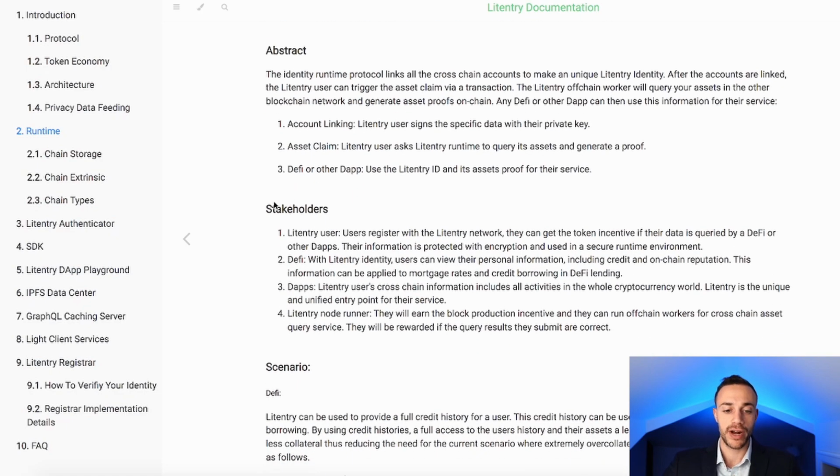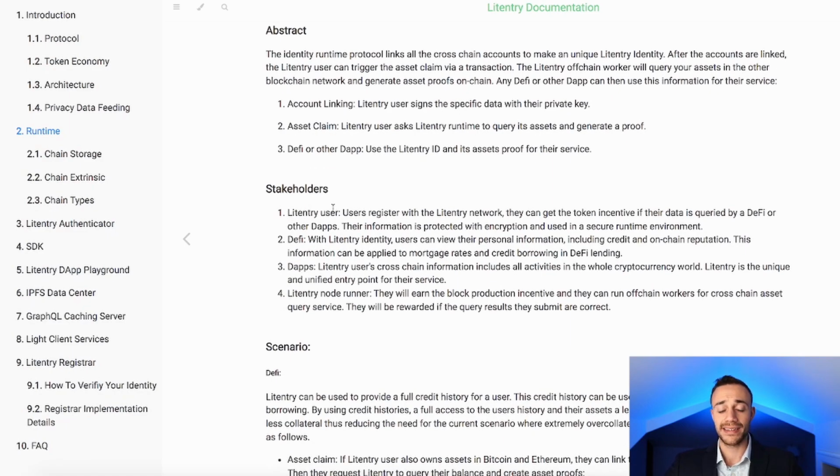And we can also read right here for stakeholders. So as a Litentry user, we're going to be able to register with the Litentry network, and then we can get the token incentive if our data is queried by a DeFi or other decentralized application. So our information will be protected with encryption and used in a secure runtime environment.